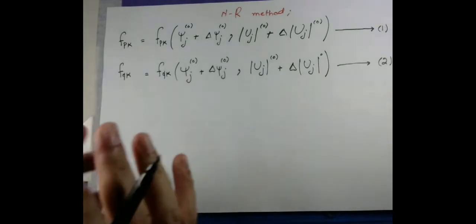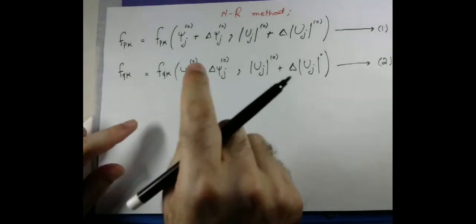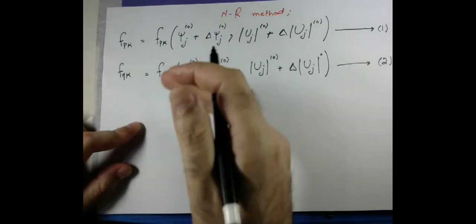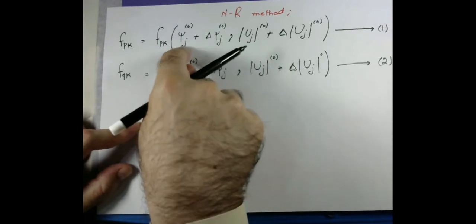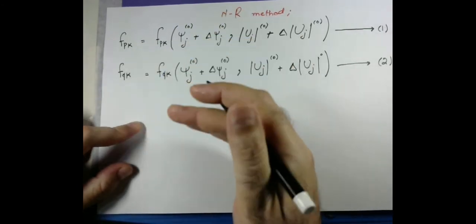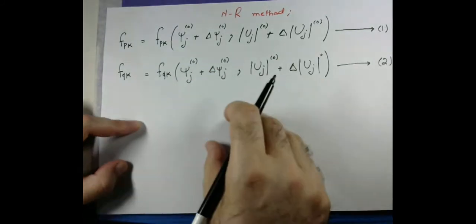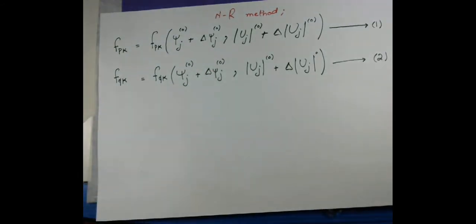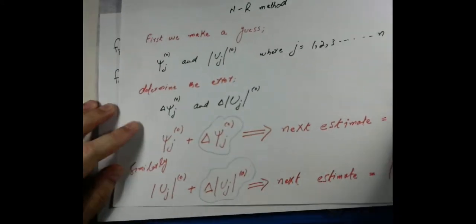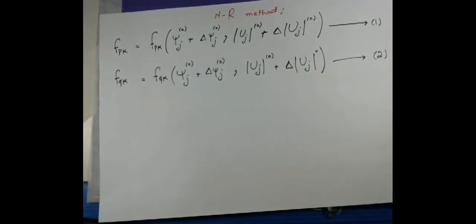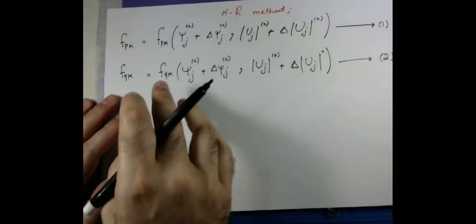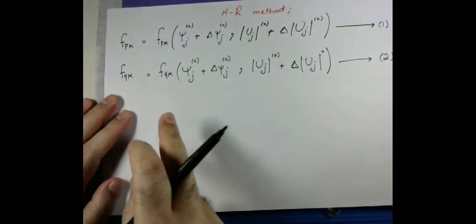Now as I mentioned, we will find the error because we are deriving and discussing all these steps in order to find the error in the first estimate. So we have to find a general form of the Newton-Raphson method, and as I mentioned a couple of times, we make the initial guess, and then we have to find the error in that particular guess. So for that we are discussing all these steps, and I mentioned that we start with the power flow equations, and then we write the expression for the power flow equation based on the estimates.